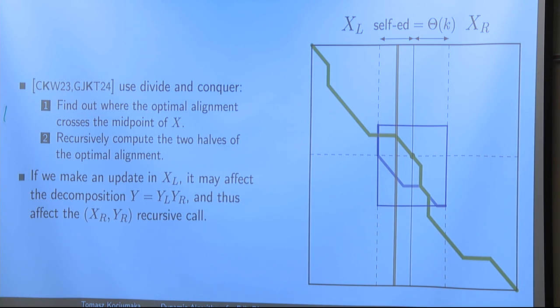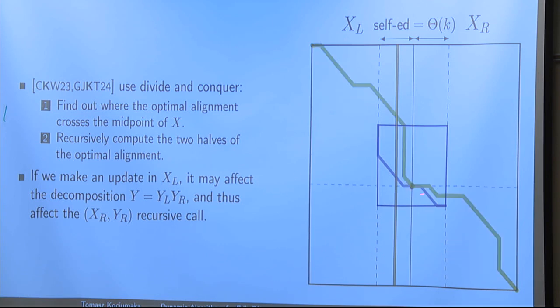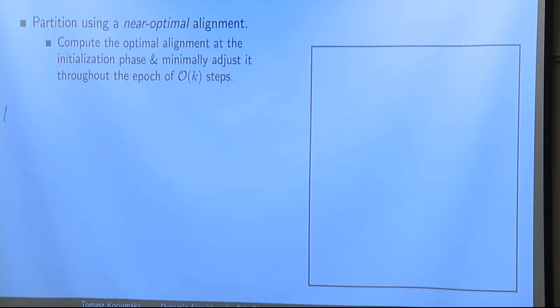And now, instead of partitioning the string here, you would like to partition it here. And this not only affects the recursive call for the left half, but it also affects the recursive call for the right half. And in general, a single update could affect the whole recursive tree, which is kind of bad. We want to follow only a single path whenever an update happens. So these calls were too related to each other. So now we will proceed a little bit differently. And in order to partition Y, we will use not the optimal way of partitioning Y, but we will start with some approximate alignment.